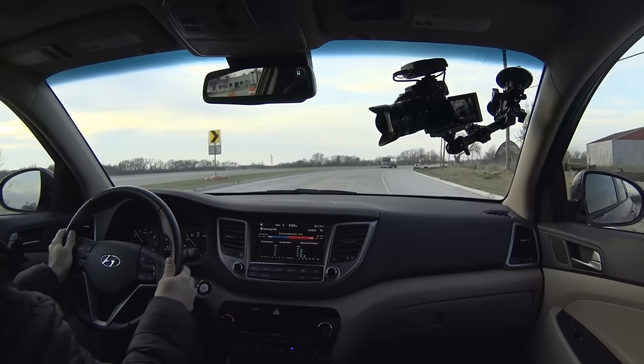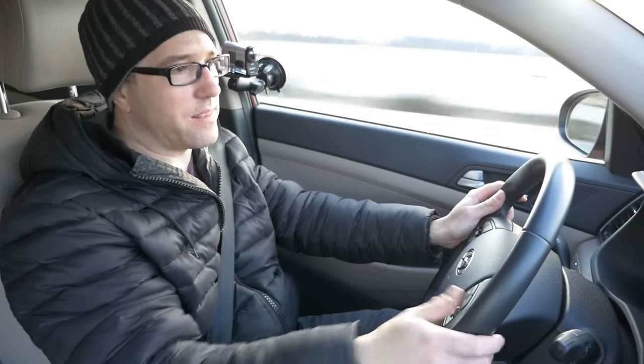And when you're in normal mode, the car will have to downshift to give you that throttle response you're looking for, and there's some delay there. But in terms of fuel economy, you're going to save a lot of fuel driving in normal or eco mode and leaving it out of sport.